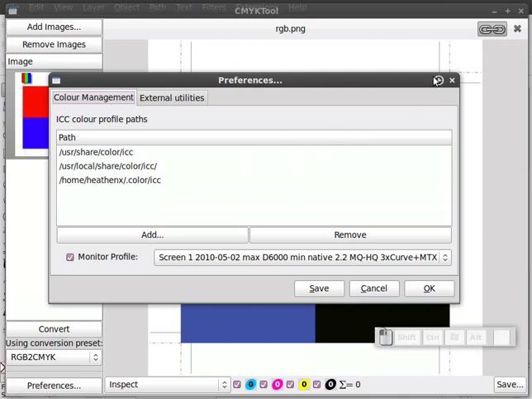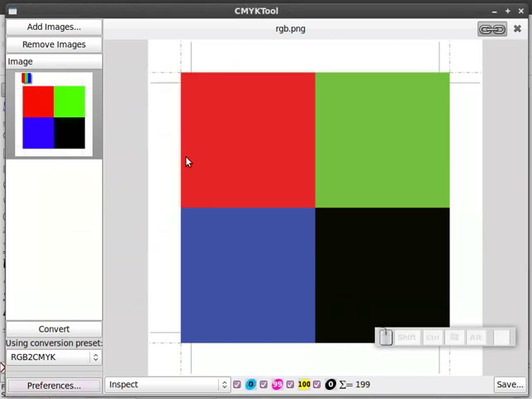So CMYK tool, it's very handy. I love it. It's very simple. ImageMagick, very handy, very simple. You know, but ImageMagick requires some text input. I have a very poor memory. I make a lot of typos. I misspell things. So when I'm working with ImageMagick, I always save out these little script files and run them back. ImageMagick will allow you to batch convert any number of images.